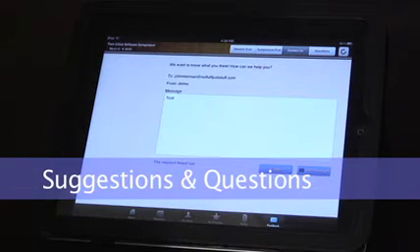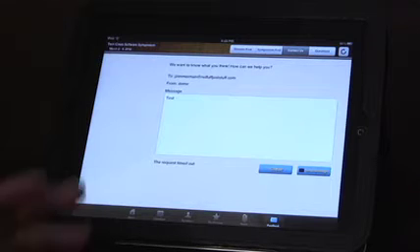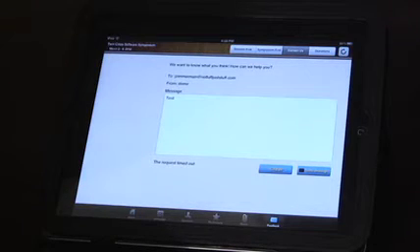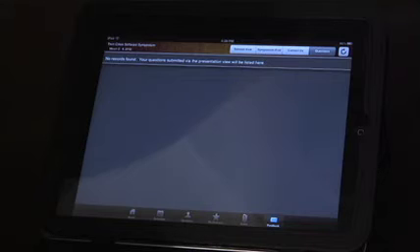Okay, a couple more things. Contact us if you have any suggestions while you're at the show in terms of improvements to the iPad app, things, kind of brainstorming activity that you want to get out before you have a chance to forget. This is a great way to do so. We're always looking for different and unique things that we can add to the iPad app to make it even better. Okay? And this last tab has questions overview. So if you did send questions into the various speakers, they would all be listed here. So you can take a look at the questions you generated over the duration of the show.